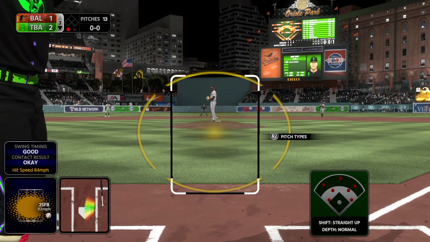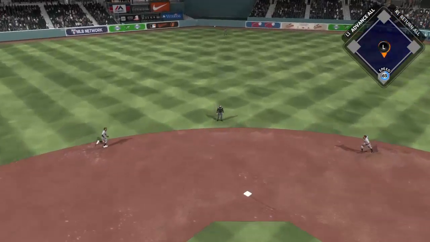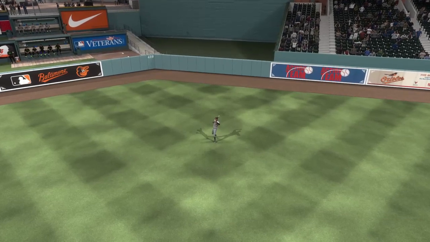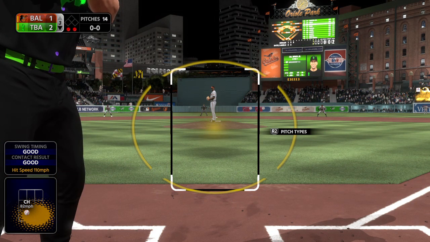Ready to take his hacks again, Mike Catfish, as he'll look to follow up the 2-run homer he launched over the wall last time up. Line drive to center field. Jones is back, and he'll get there to make the play for out number 2. Digging in to try it again, Cal Ripken.